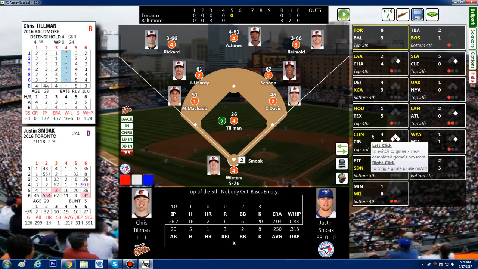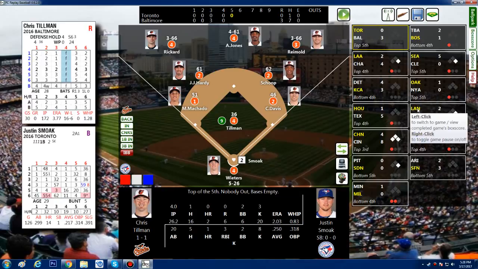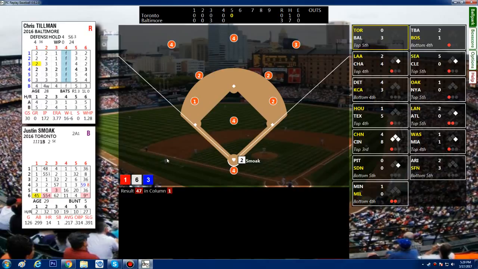What'd be really easier is if they had their little team logos next to each of their names here, because when you're talking LA and New York, it's always really confusing. All right, which one are we talking about? Anyways, Tillman's back on the hill here for top of 5. He's given up one hit so far, two walks, three strikeouts. Uh-oh. Oh, he struck out another one. Good. Whew. One out, bases empty.